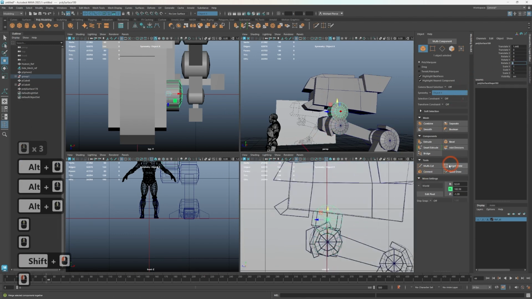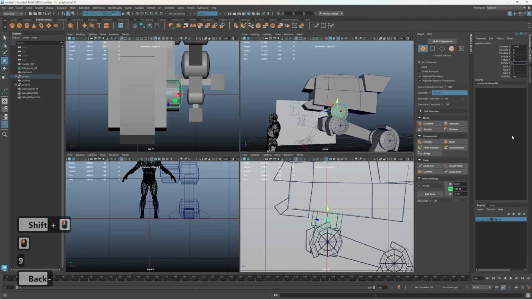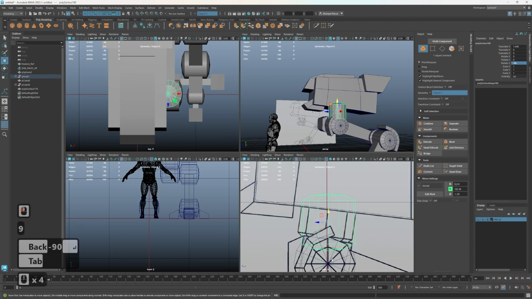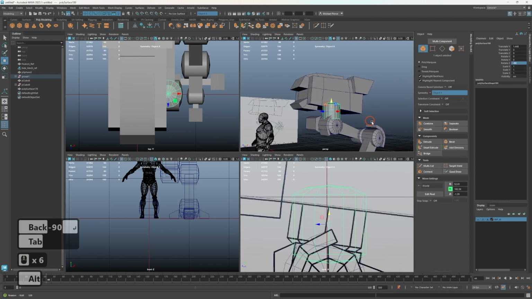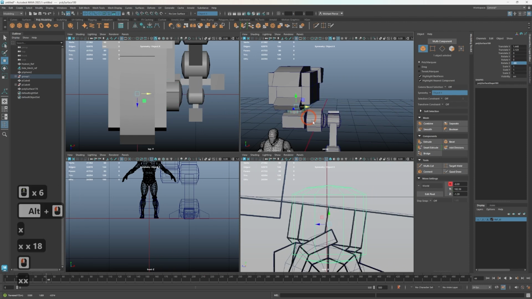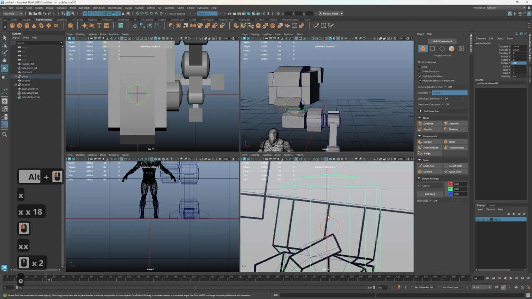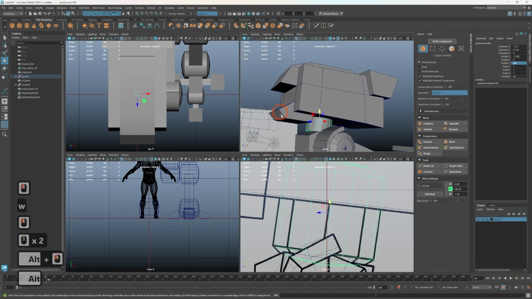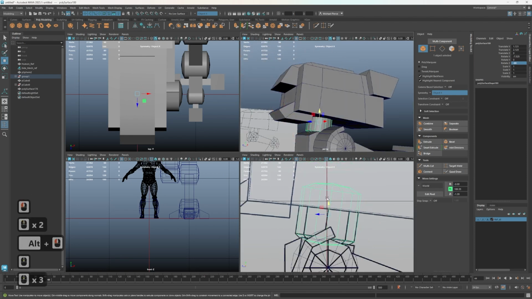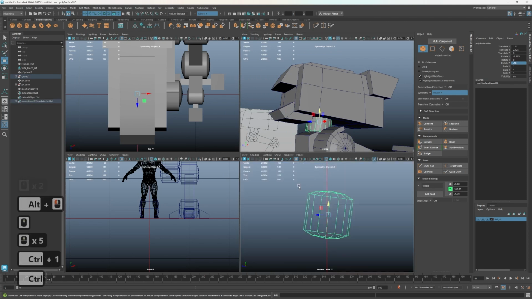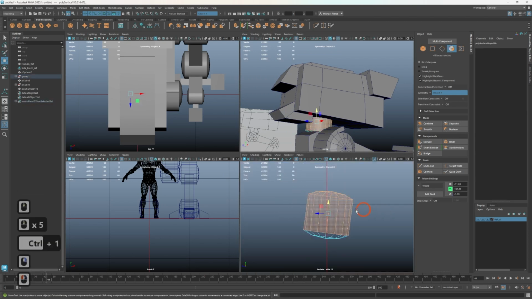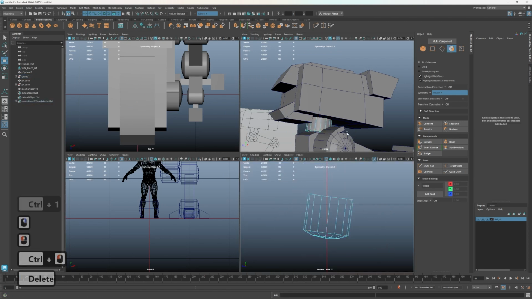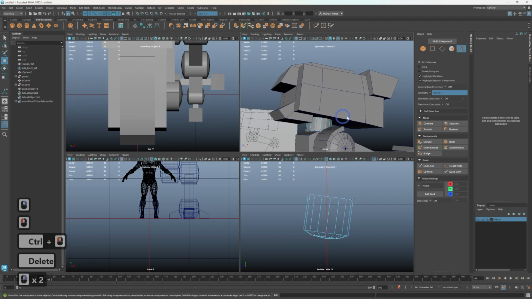I'm going to negative 90 it, and then I'm going to snap this to the center and then rotate it till it fits my section a little better, just like that. I'm going to Control 1, go to Faces, select that, deselect those ones, delete them, since we won't be rendering those as well.